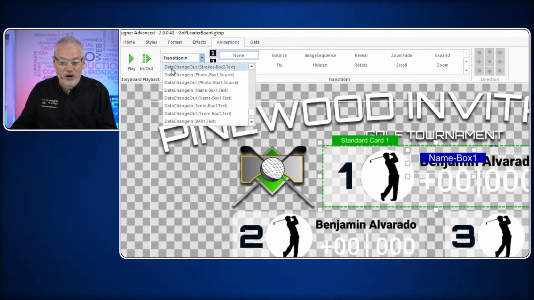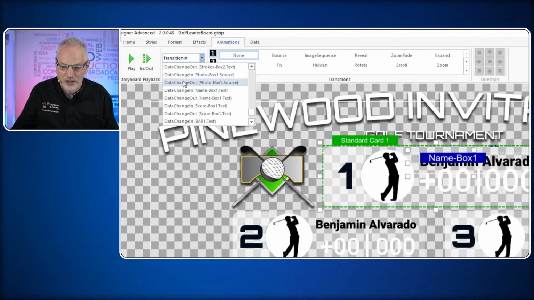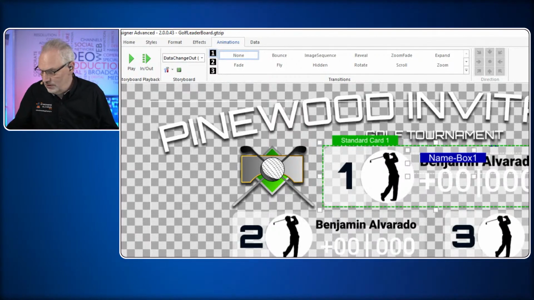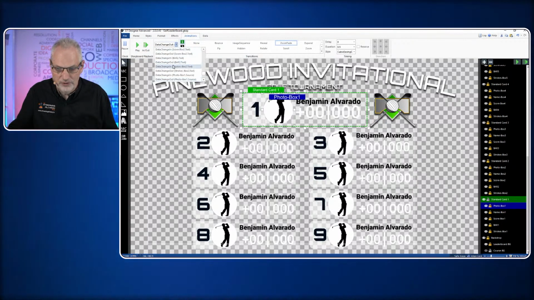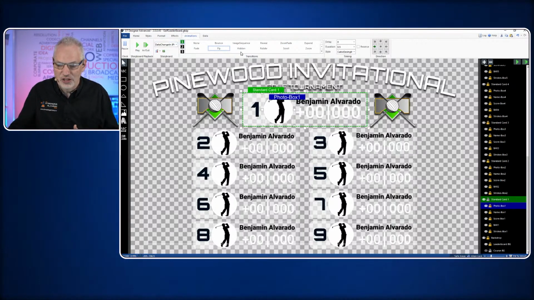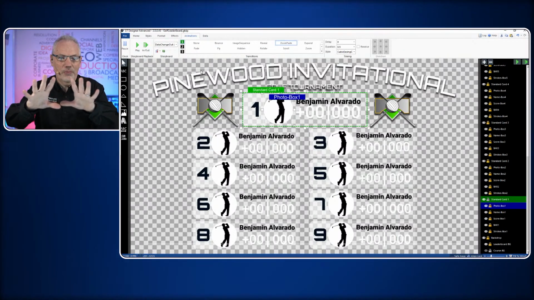And we can say on data change in and data change out, we want you to take this specific animation with the photo. So let me just click on this so you can see. Sorry, I was in the wrong thing. If we go here, you can say for data change in, I'm actually going to fly the element out. And then for data change out, I'm just going to zoom phase, which sort of pops it back in.